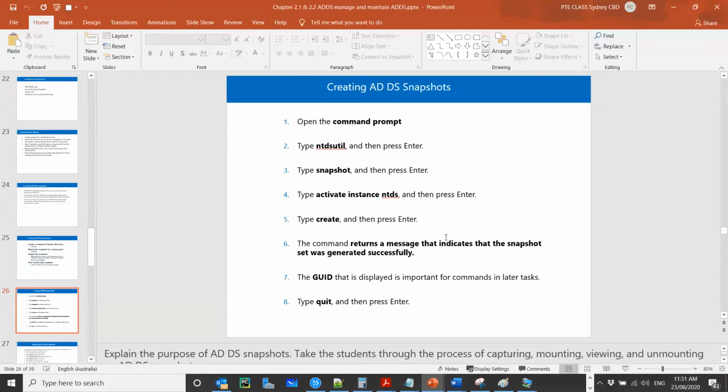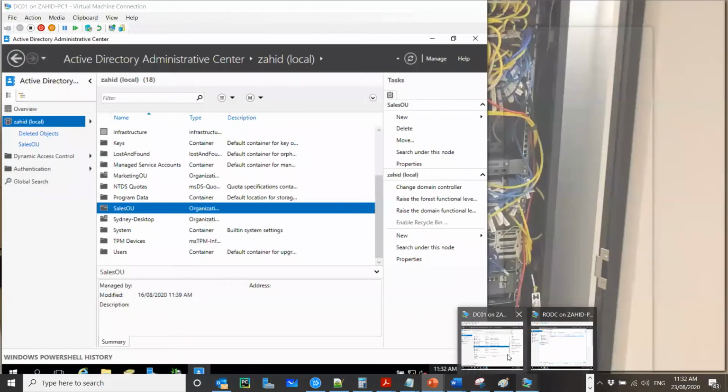So now we're going to configure this. At first, we go to our domain controllers.